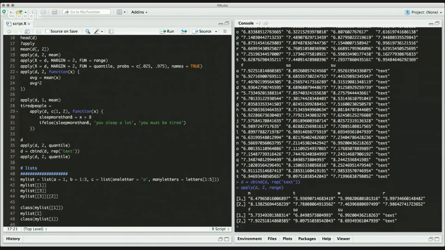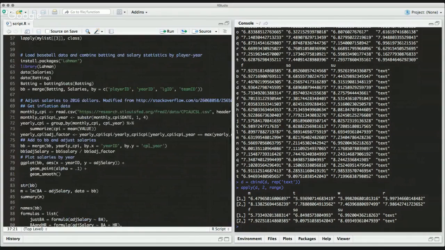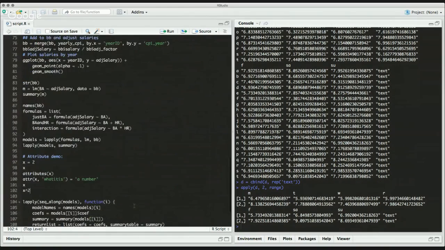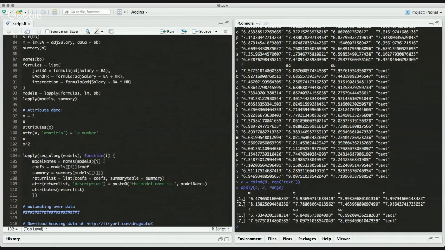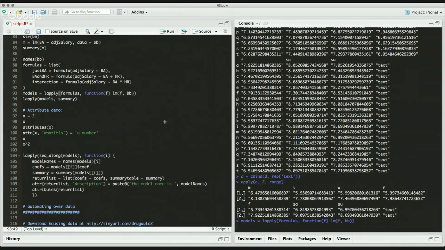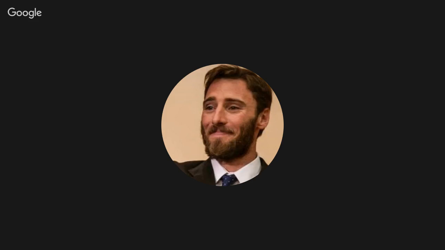Is it then accessible though in any way? Let's say you wanted to create a graph and then have it be categorized by the attribute that you named. Totally. So it's sort of like there but not there in a way. Yeah, absolutely. So we could, let's see here, if we did in here, function of f, lm of f comma bb. Okay, so this is the same. This is just building our models like before, right? But let's break this out.